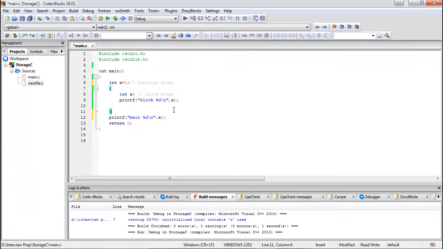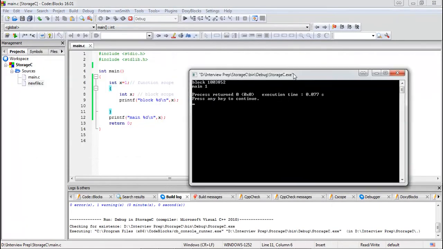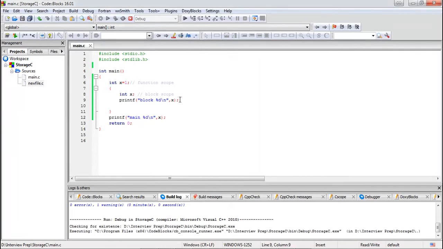Now, this particular printf is printing the variable x, which was defined inside a block, and this particular printf is printing the variable x, which was defined inside the main function.